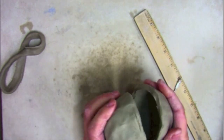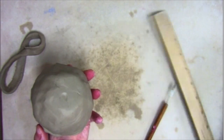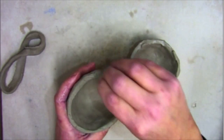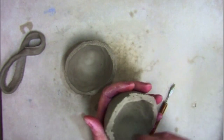Now we're going to put these two together, and to put them together, what do we need to do? Whenever you add two pieces of clay together, if you recall, you've got to score and slip. I'm going to score the edge of both pinch pots. So then I'll score this one.